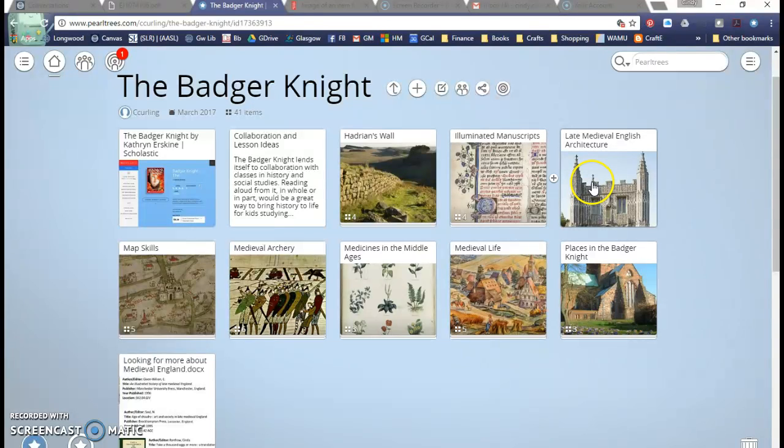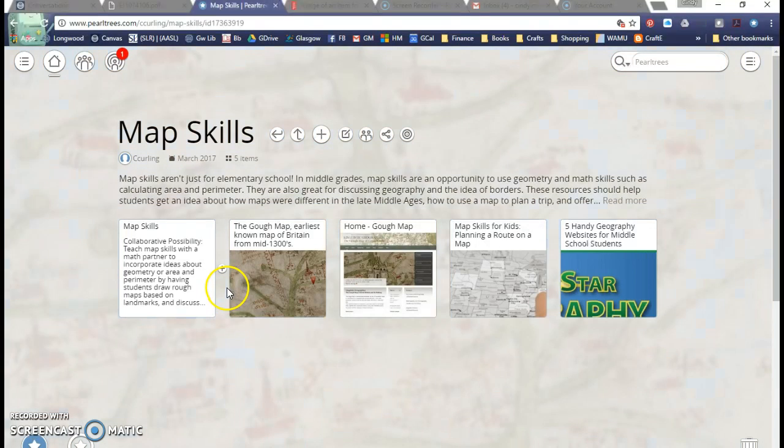There's also information on late medieval English architecture, including castles and churches, but also a little bit about regular homes and cities. There is a link to resources on map skills, including images of the Gough map, which is the oldest known map of Britain.